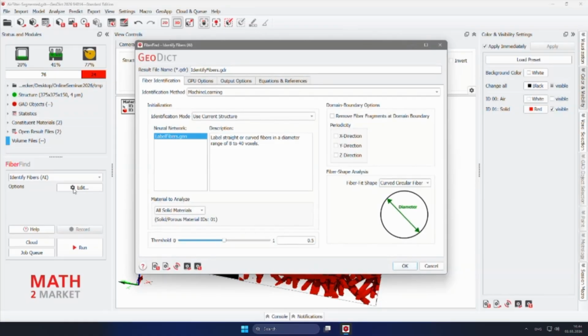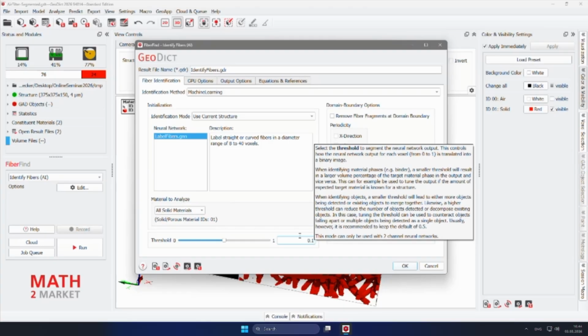So I open the parameters here, and for the fiber identification, we will use a neural network. This neural network was trained by us and is included in GeoDict, and it can be used to identify fibers in a certain diameter range, and the current fibers here fit into that range. So we use that, and there's one value I have to set here as threshold.